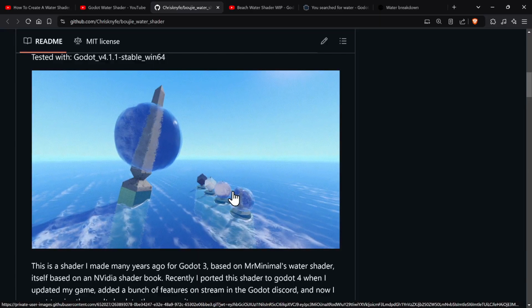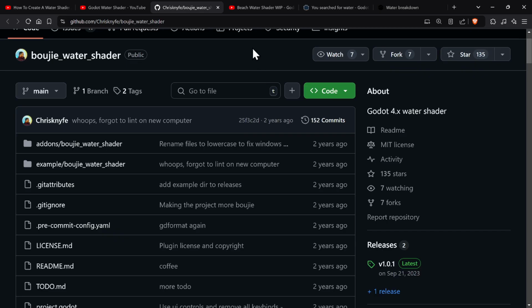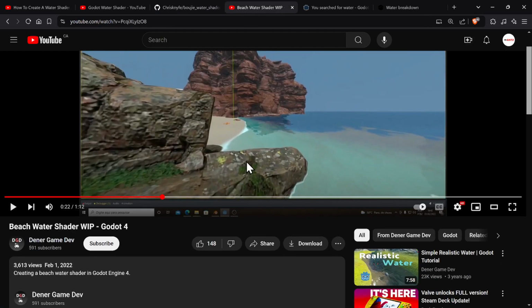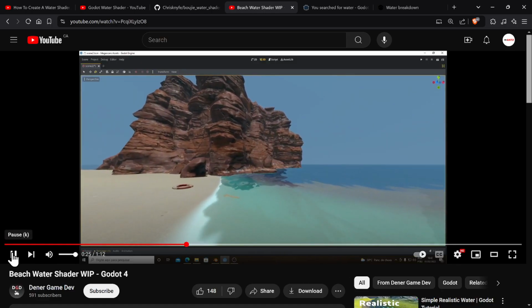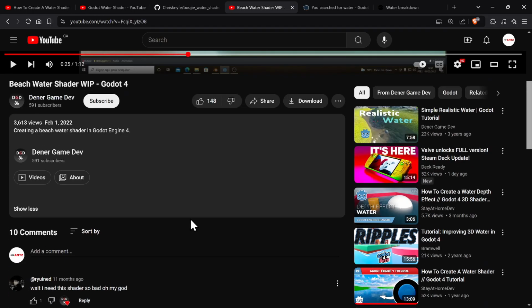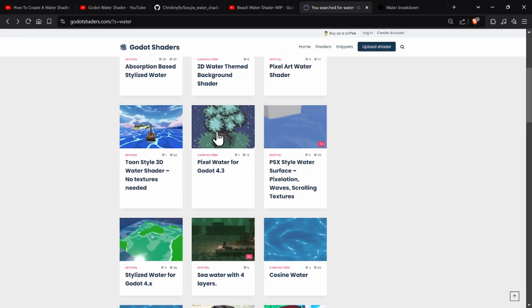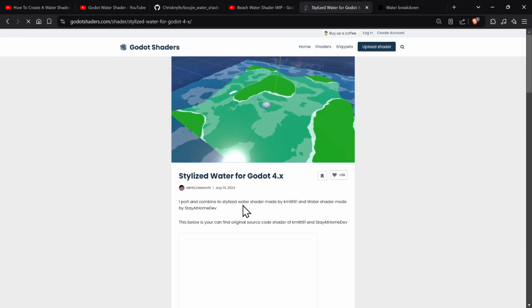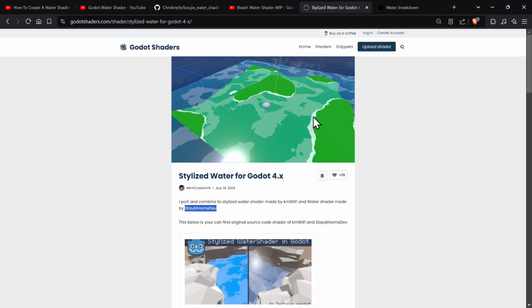I took a look at this and decided not to use it. There are some other ones that get closer to what we need, like this one, but he doesn't provide any source code. A lot of the best Godot shaders are hidden behind paywalls, like Patreon and stuff. But anyway, if you look at all these different shaders, we're going to go into this one, Stay-at-Home Dev. When you use Stay-at-Home Dev, your edges look like this.